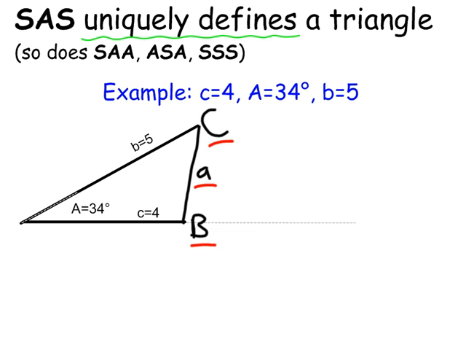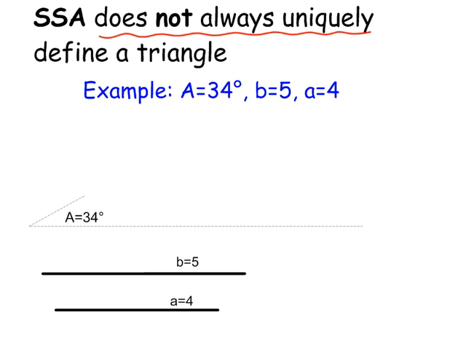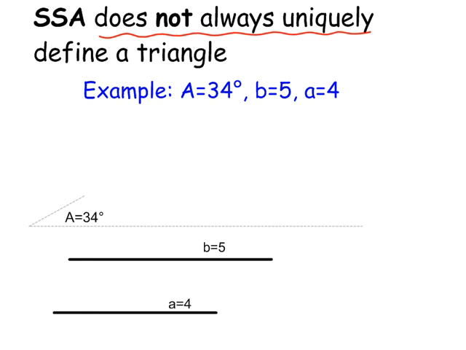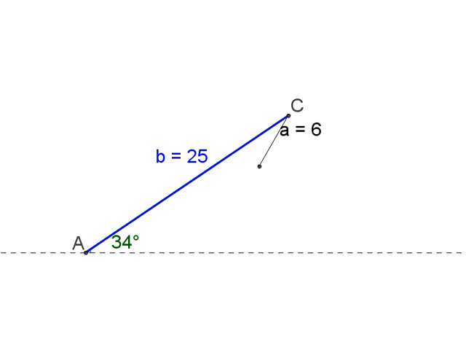And the ambiguous case comes up when you deal with SSA. Now let me be clear, SSA is not always ambiguous. Your geometry teacher probably told you to stay away from it, not just because it made you snicker when you read it backwards, but because again, it was ambiguous, but sometimes it works, sometimes it doesn't. It's not clear. And rather than try to deal with these little toys here, I'm going to turn to my favorite toy, GeoGebra, and let's explore an SSA case in GeoGebra.